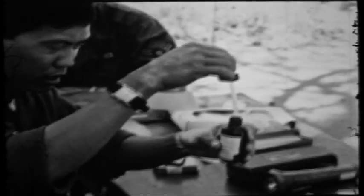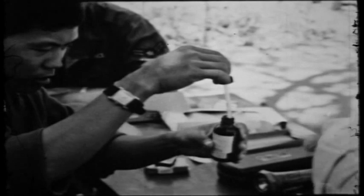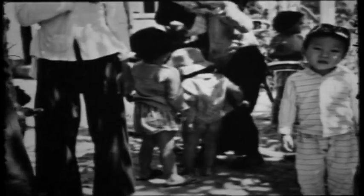This young lady, again, was in reasonably good shape, and all she needed outside of a quick checkup was some vitamin pills. Here we are showing the mother how to use liquid vitamins for the infants. Just a fraction of a cubic centimeter in the mouth by dropper every day will help the children.